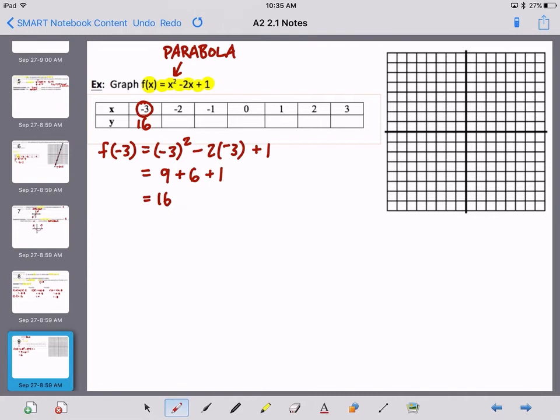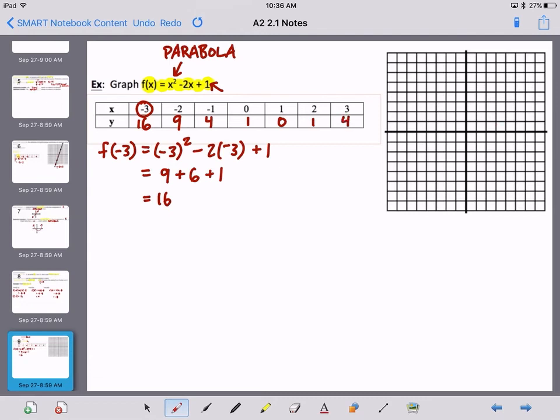So if we just go ahead and plug in what you should have evaluated, when you plugged in -2, you should have gotten y is 9. When you plug in -1 to that function, you should get an output of 4. 0 will give you an output of 1. Notice that's this right here. It's kind of like the y-intercept. When you plug in 1, you should get 0 out. When you plug in 2, you should get 1. And when you plug in 3, you should get 4.